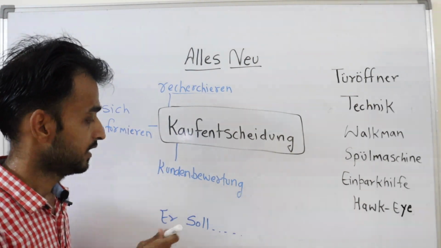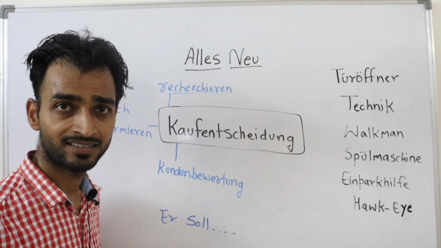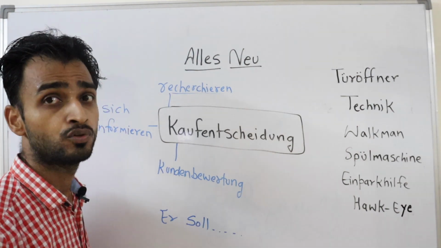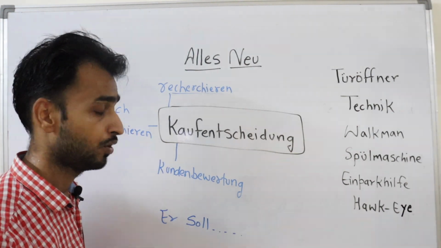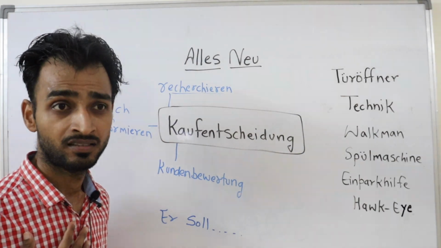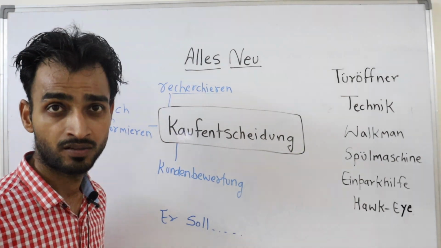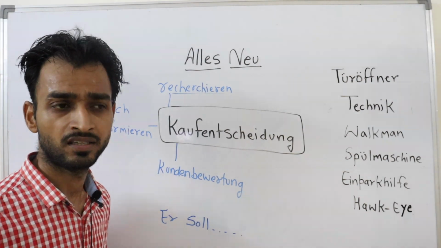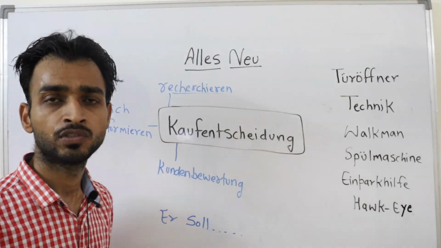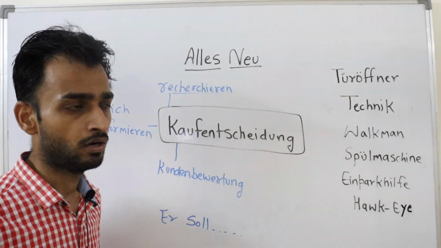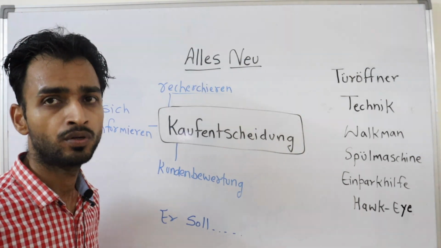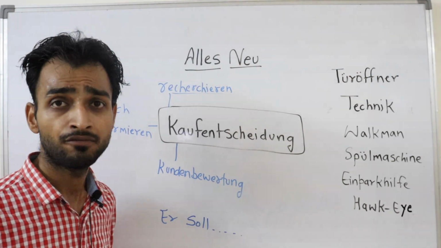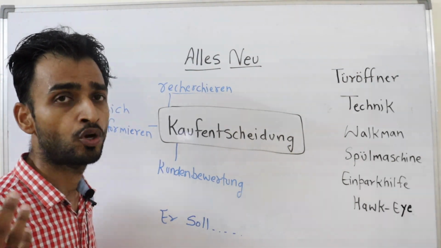So how can we advise? Soll Kundenbewertung lesen, soll recherchieren oder soll sich gut informieren. So these are all advice. Unser Rat. Wir geben Vorschlag. We give suggestions to someone. In the book there is a person, Samira, I think, is the name of the person. So we should give her advice. Or generally we are giving advice to someone. Okay, how can he do the research work, or how can we help the person in shopping.